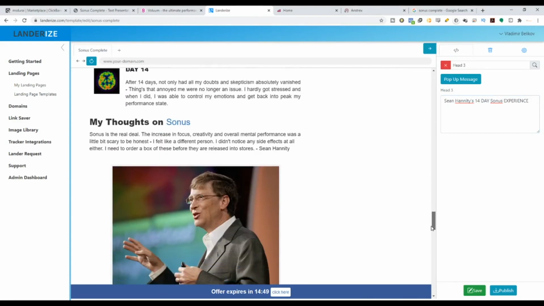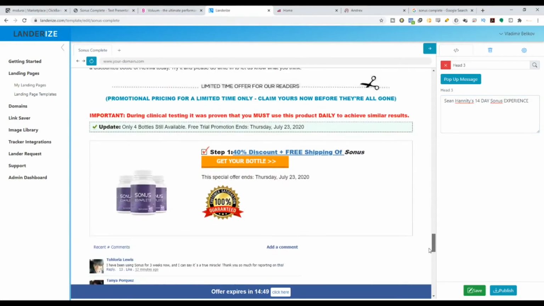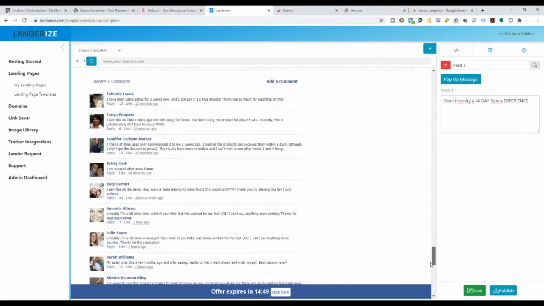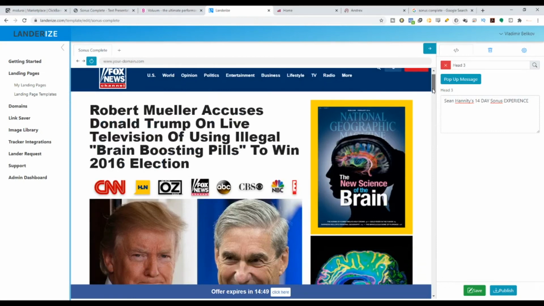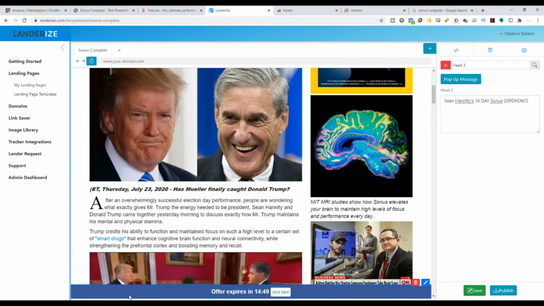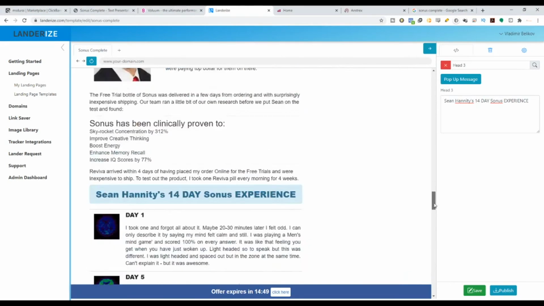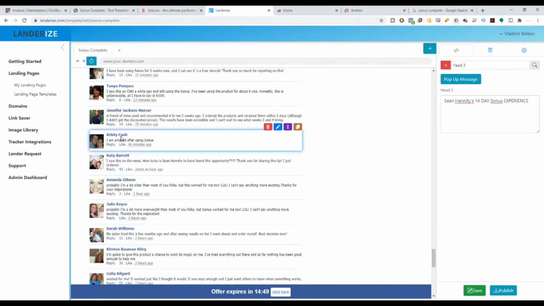Once you have actually done this, this is really good. Now you can go to the next step. Actually, it's the final step, guys. You want to make this a little bit localized. So what you're going to do is scroll down, and then you're going to see these images, right?